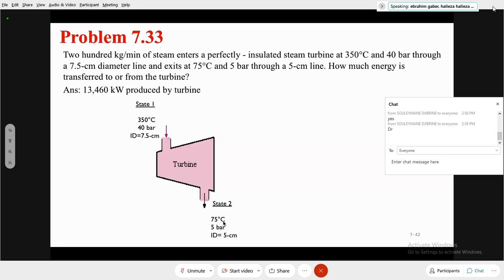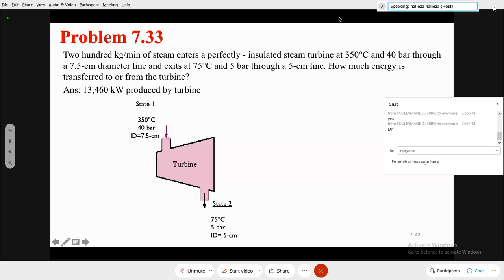Hold on. I'm still looking at my table. Okay. 5 bar, the temperature is 151.8. Under the 5 bar, there's a bracket. Everybody managed to get that temperature? Look at appendix B7, please, from your textbook. Yes, doctor, 151.8 degrees C. That is the saturated temperature.